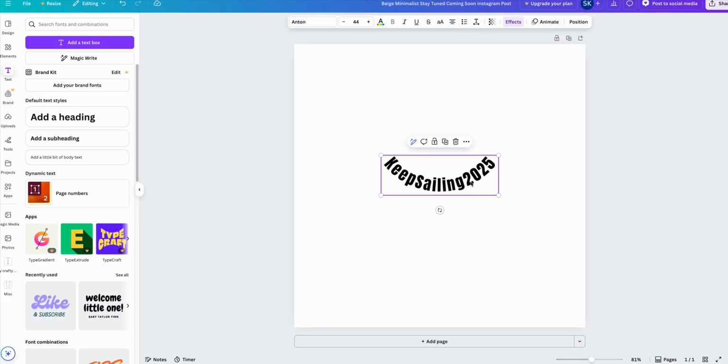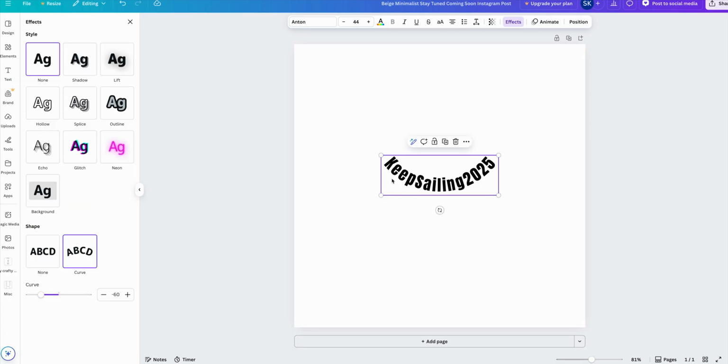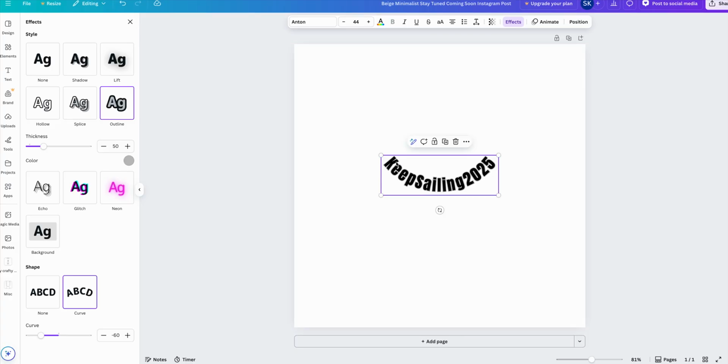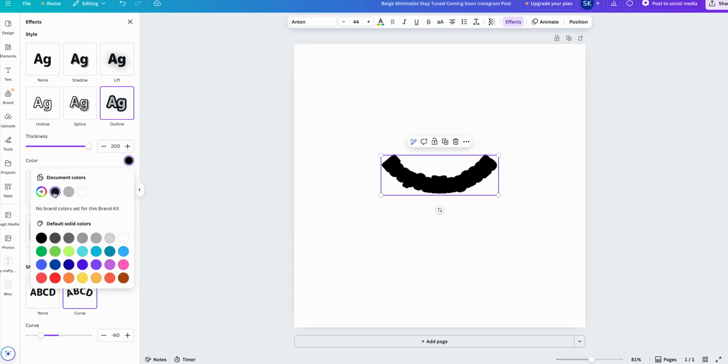And then I believe what you'd want to do here is export, save as an SVG, and then come back here and go back to effects and come over here to outline. There we go. And then you can see this outline. So I'm going to change the thickness. Now we have this outline. So what you can do here is probably change this to black. Perfect. So there's your offset, and then you'll export this as an SVG also.